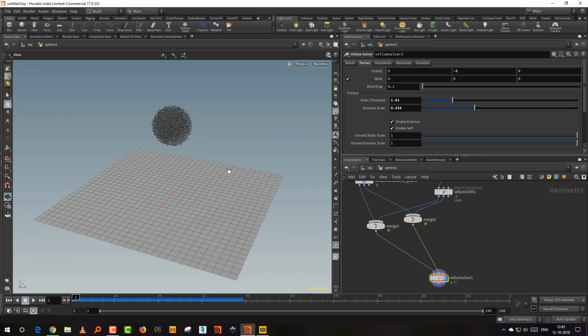I think if in the future they can also bring in the bullet solver at SOP level, that will be great. Rather than keeping the really complex stuff to DOPS, if you can have a basic bullet solver over here at geometry level, or even the basic fluid solver at geometry level, I think it makes life a lot easier. You don't have to jump through multiple networks to do things. You can still do the complicated stuff in DOPS, but for basics, I think this works out a lot better. So anyways, this is the basic.